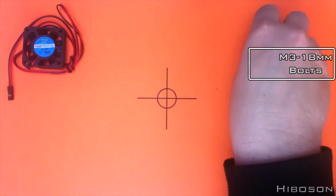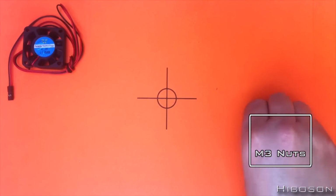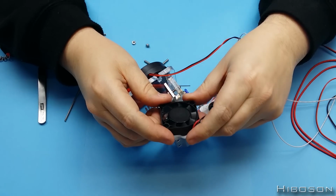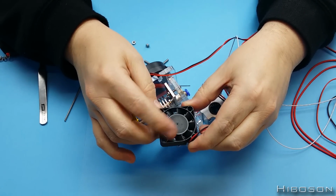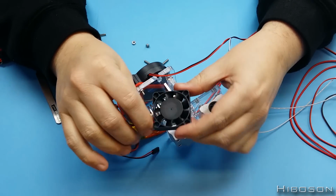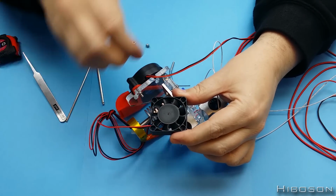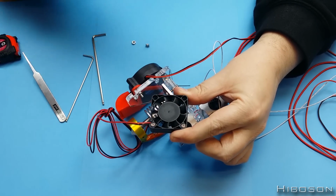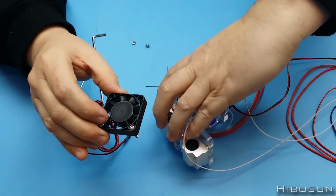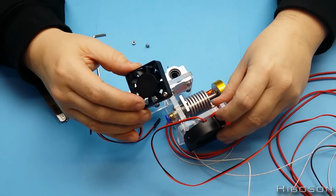Then we need the two M3x18s and the two nuts. And the standard fan. Having a little look here, you've got this side here, which is the open side. This side here is where you can see the wire going across and the label. So what we want to do is turn it over away from the label side. If you're holding it with the cable furthest away on this edge, on your right hand edge, we then want to pop these two into the two top ones. Be bottom on the screen, but there we go, they pop in there, and then they are going to go where you have the kind of slots you normally use.